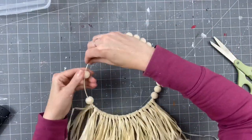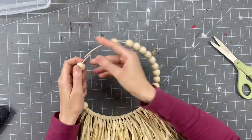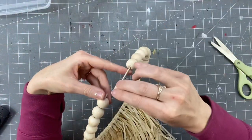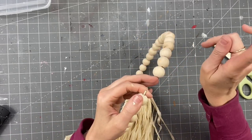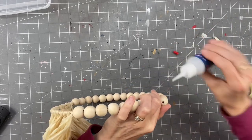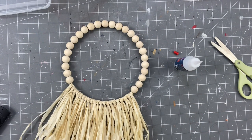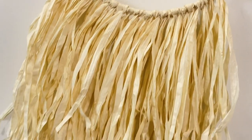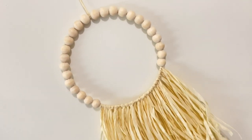Then I started feeding my wood beads through — remember we clipped this wreath form. I'm keeping these natural. Keep feeding those through, and as we come towards the end, I grabbed my Starbond glue and dripped it down into the hole of the wood bead, easy peasy, then just stick the wreath form back in there and we are done with this. Initially I thought I was going to leave it long, but I end up cutting it off camera because it was just a little too long for my preference. This is something so easy — you can really make it your own. I decided to cut mine just a little bit, and I really do love its simplicity.